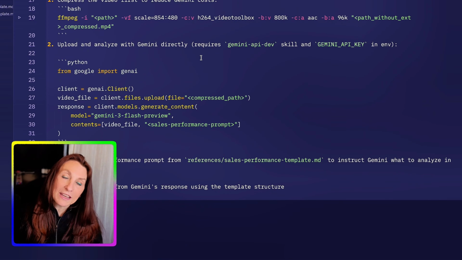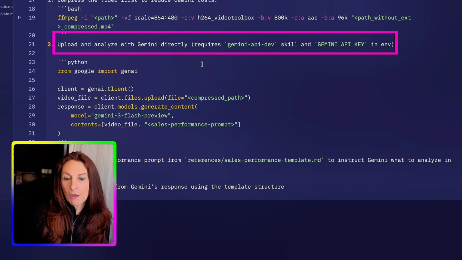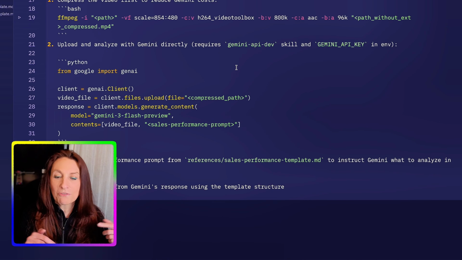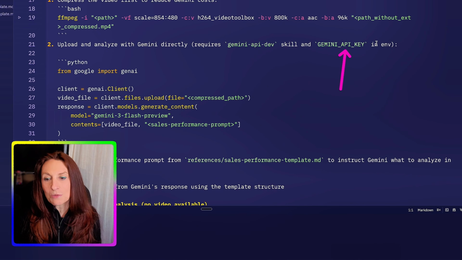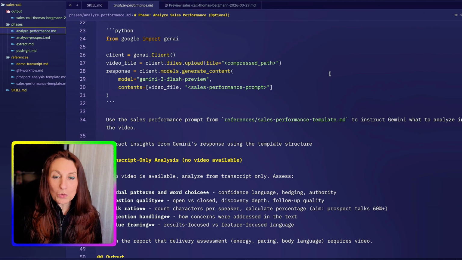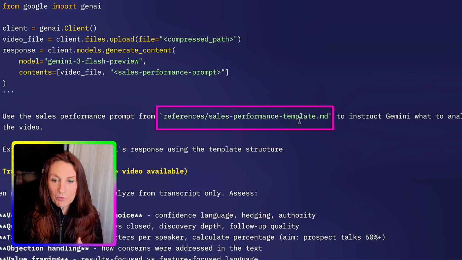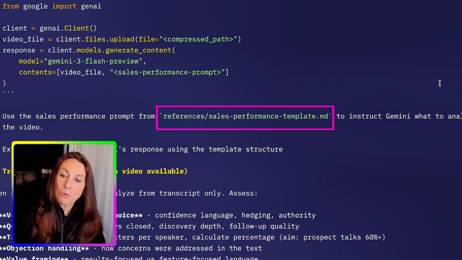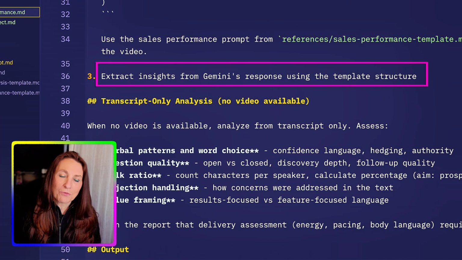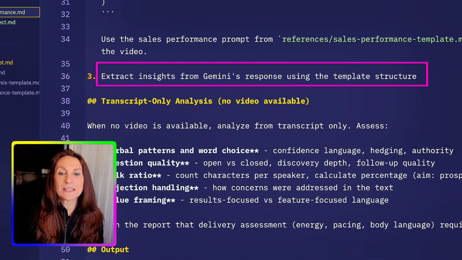Then Gemini is going to analyze the video directly frame by frame. This requires the Gemini skills. You can find the link in the description and a Gemini API key. And from there it is also going to use the sales performance template to instruct Gemini what to analyze in the video. It's going to extract the insights from Gemini's response using this template structure.